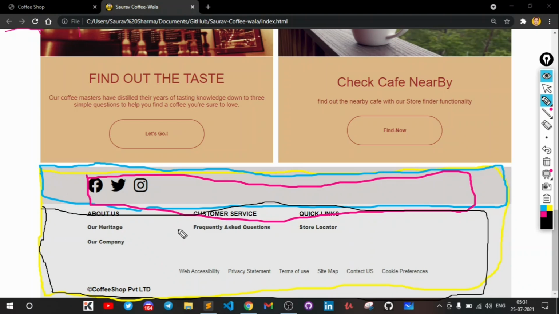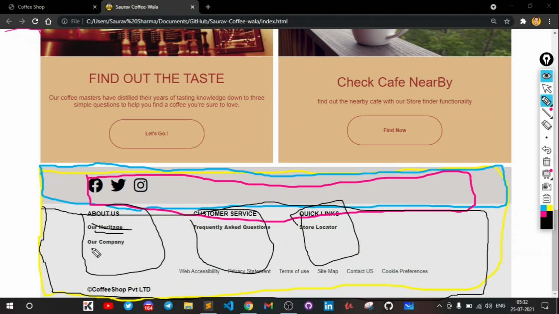And in the lower footer we have these links, these three columns, one column, two column, three column, and you can quickly guess that we are going to use display flex in this section, because we are going to display these row-wise. And inside these boxes we will use display flex, and the flex direction will be column, because they are one above the other.